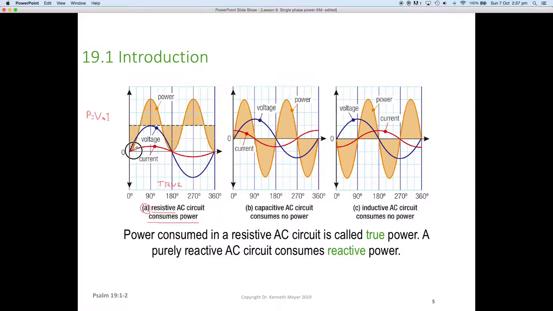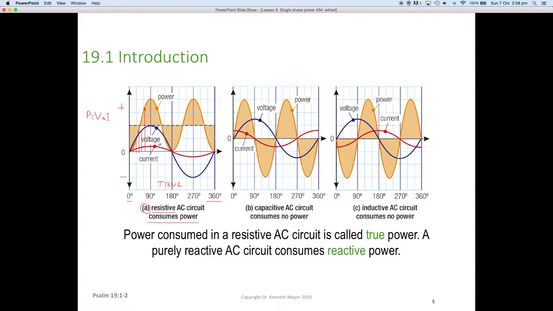If I now take instantaneous values of current and voltage at any point along the curve, multiple points, and I simply multiply those together, they would give me these points on the power curve, and I would end up with this curve. So let's look at our diagram a little more carefully. We have a horizontal zero in the up forward direction. This is positive. This is negative. And on the horizontal, we're moving from 0 degrees through one complete cycle, or 360 degrees.